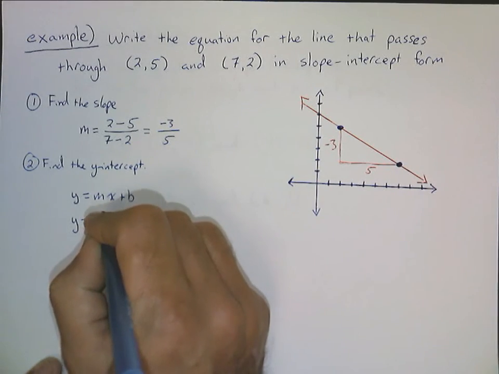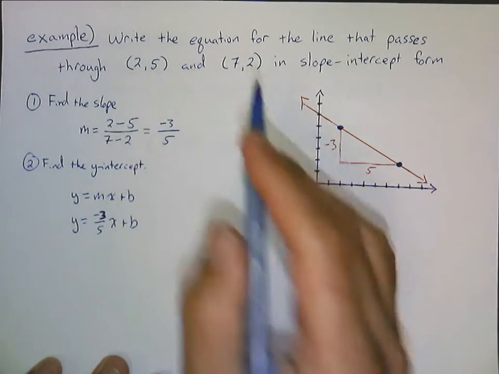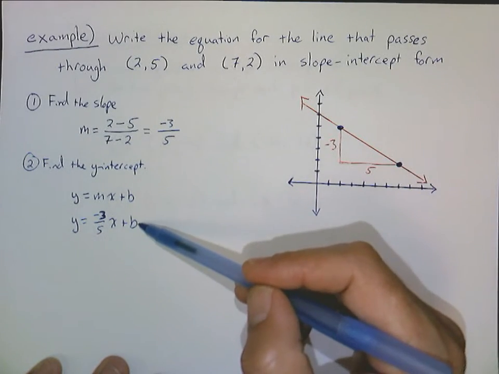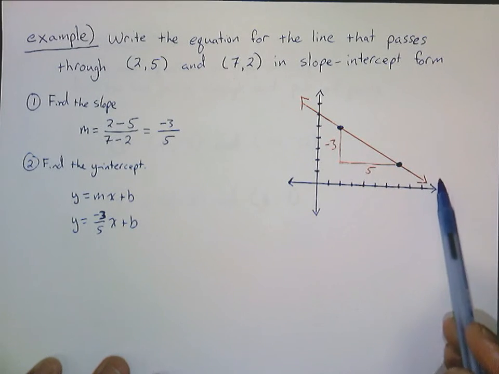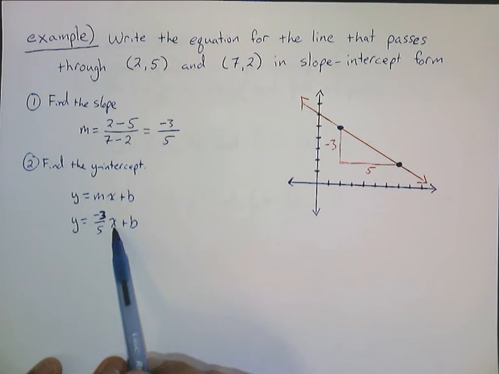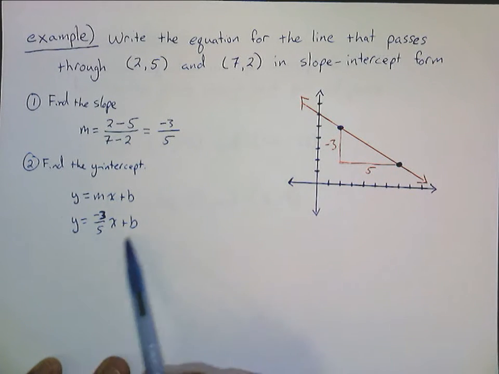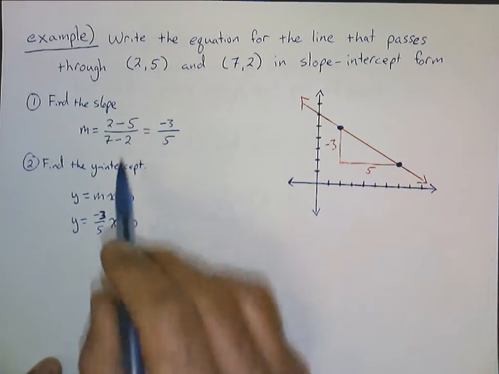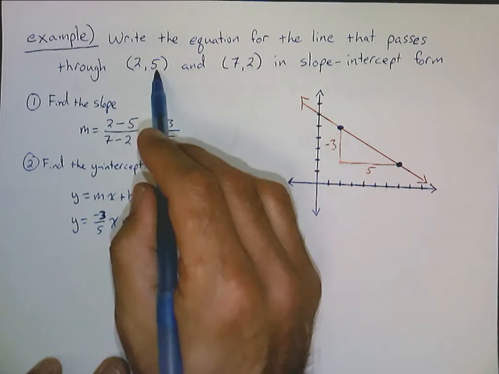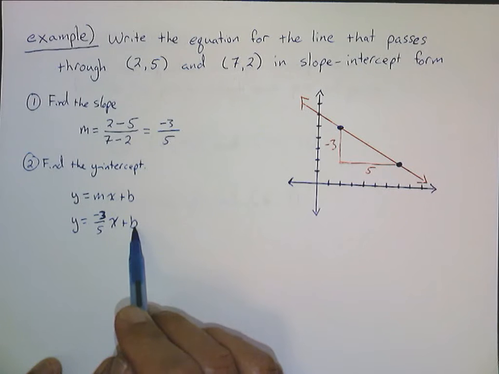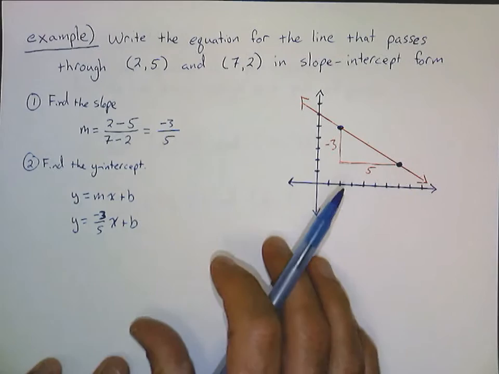Now what we have to do is make use of one of these 2 points. Thinking back to what an equation for a line really is, in a way it's a name for this collection of points. If we take a point on this line and plug its x-coordinate and y-coordinate into this equation, we'll get a true statement out. So if we replace x and y with the coordinates, we better have a true statement. The only thing we won't know is b, and we can solve the equation for b. That's how we're going to do it.